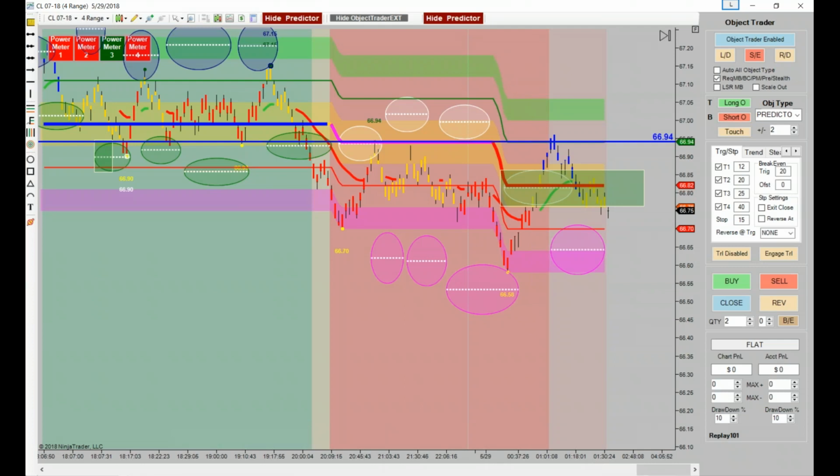Now, I do like them when they first trend change. See that trade right there? That would be a perfect predictor trade. Touch +2, predictor, you going to fire? It's way out past it, so it may have timed out. Let me speed it up and see if it will at all. Probably not. No. It's way too far past it.